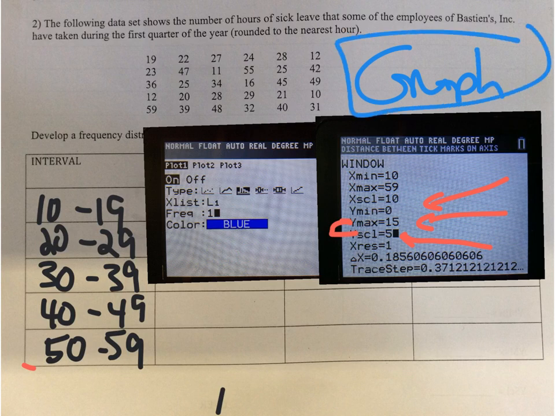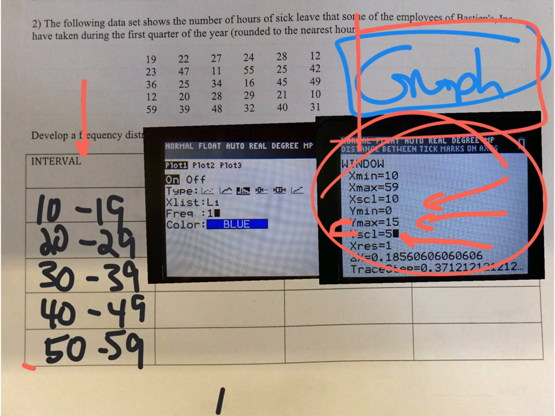Make sure when you do these frequency distributions, these histograms, you never press zoom and then option 9, zoom stat, because zoom stat is programmed to come up with the viewing window which the calculator has been programmed to set up. For these questions, I'm showing you how you need to set up your intervals, so we need to manually set up the viewing window and then press the graph button to see the histogram.